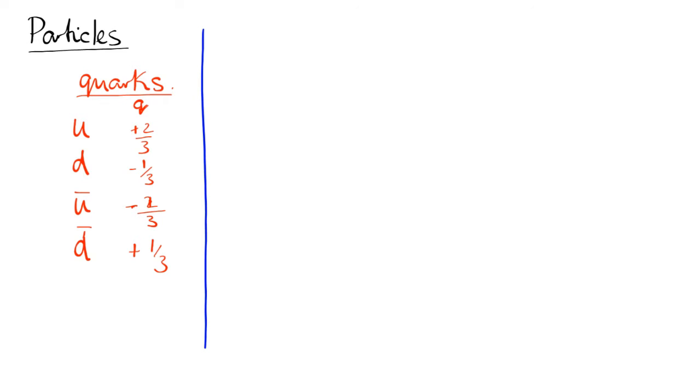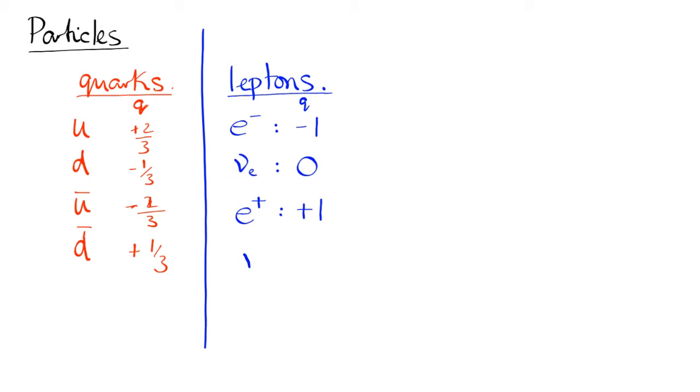We also have leptons. The only two leptons, first generation again, are the electron, charge -1, and the neutrino, or electron neutrino, charge 0. The anti-electron we call a positron, so it has its own symbol, this plus sign there. It's got charge +1. And the anti-electron neutrino, again, the opposite of 0 is still 0.